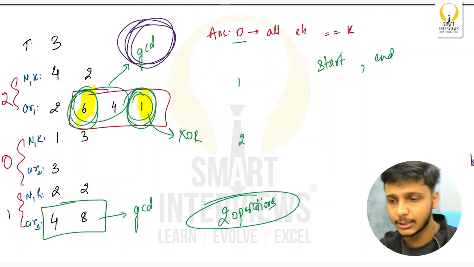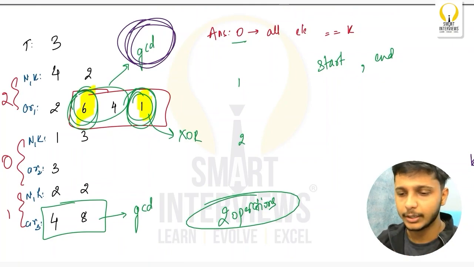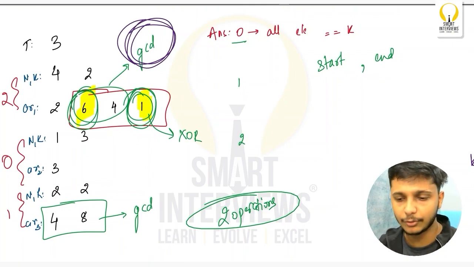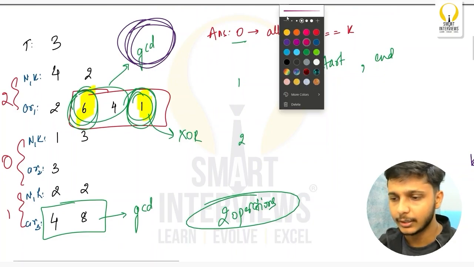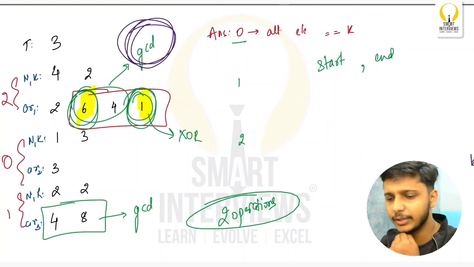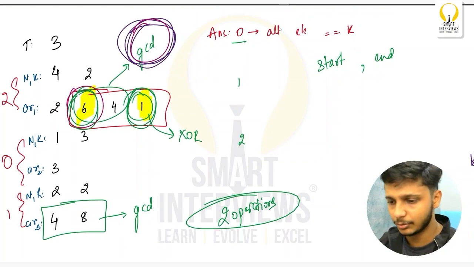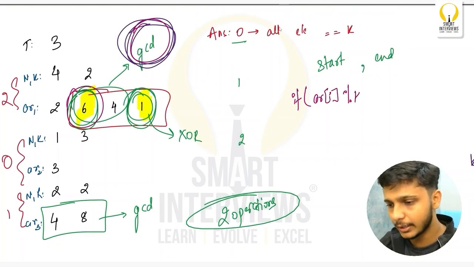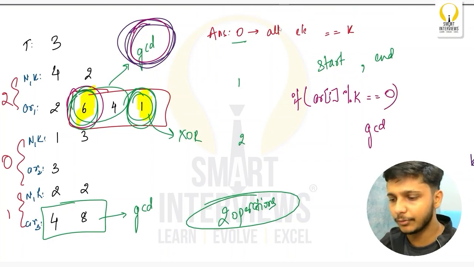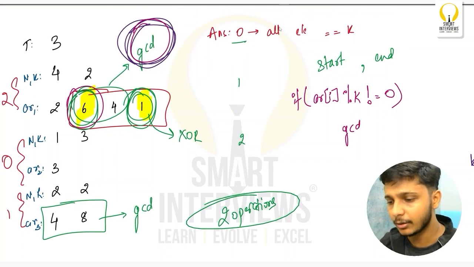Okay. Now how to check this part is simple, and this part is actually very simple. If this element is divisible by k, that means I can apply GCD easily. So that is one condition: if array of 5 is divisible by k, then GCD will work on it. So let's say we'll take care of the test case where it is not, where we cannot apply GCD. Okay, GCD cannot be applied.